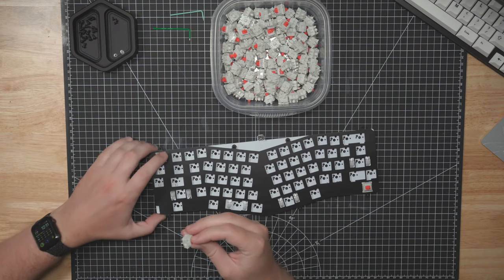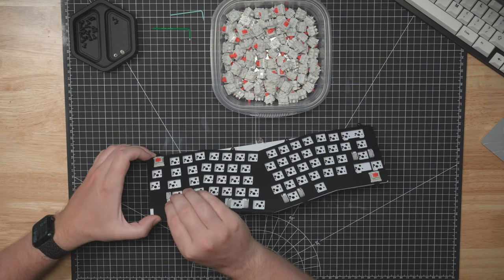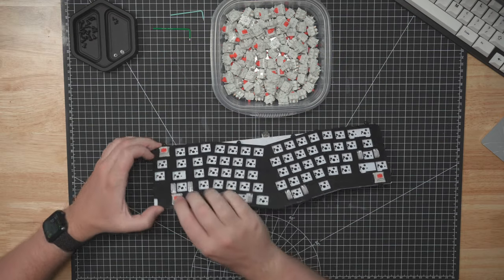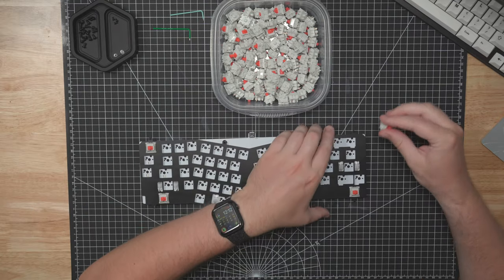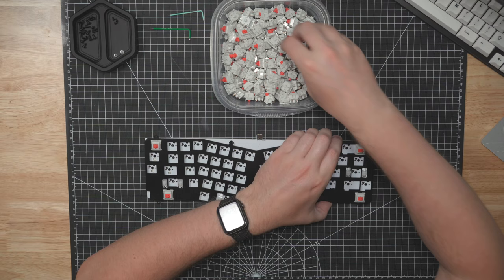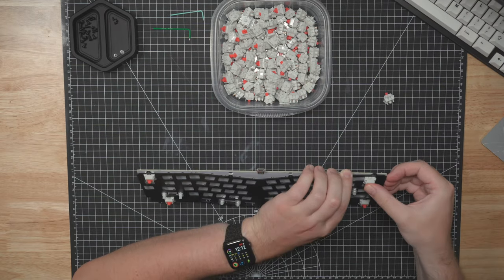I'm now gonna grab another corner here, checking my legs before I clip them in. I did find the mauve legs to be weirdly fragile, like the leaf really wanted to fall out a lot of the time while I was lubing these. So take that as you will. I don't know if that actually means anything or if I was just kind of making that up, but there you go.